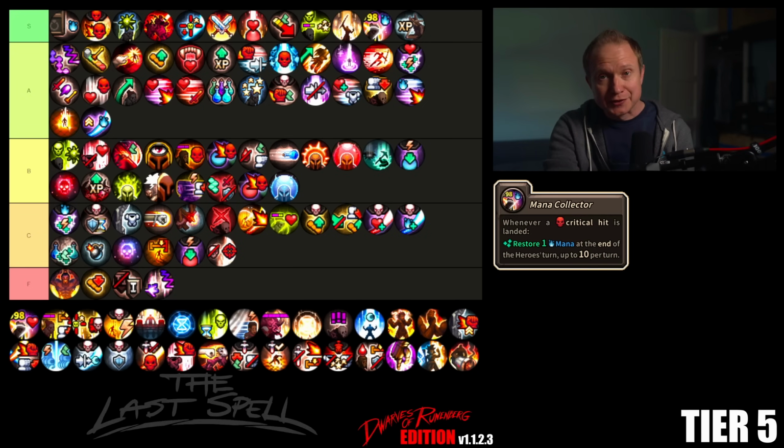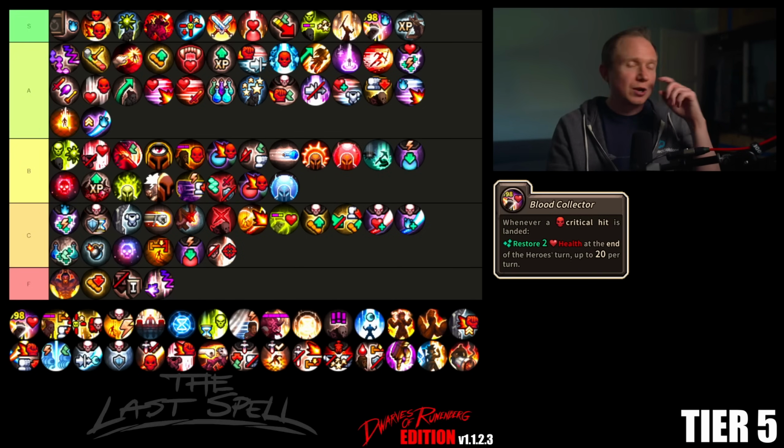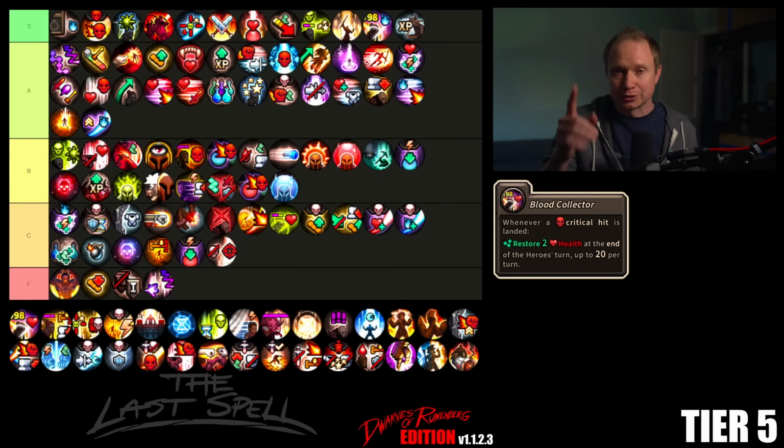The next one, and this is a surprise to me, is Blood Collector. Blood Collector is the equivalent of Mana Collector, and I've written it off largely historically because it's up to 20 per turn, which felt very unimpactful, but it is affected by healing received. And so I've had some successful runs that were recommended by the community. Thank you, Illustrious, for the recommendation of the Canon Blood Collector build. It took us a while to find the right hero.